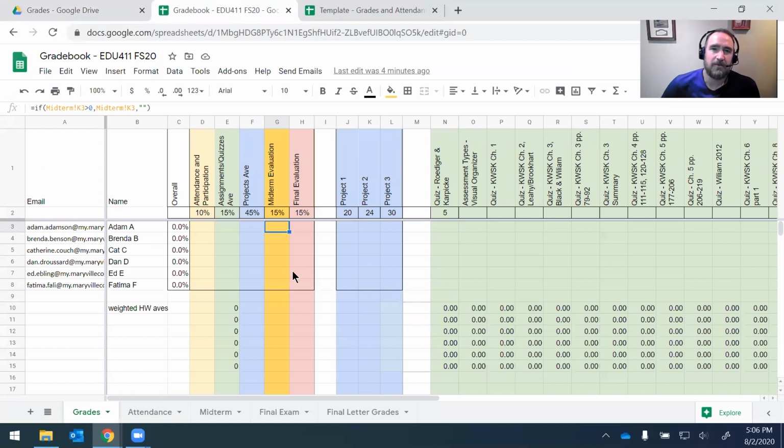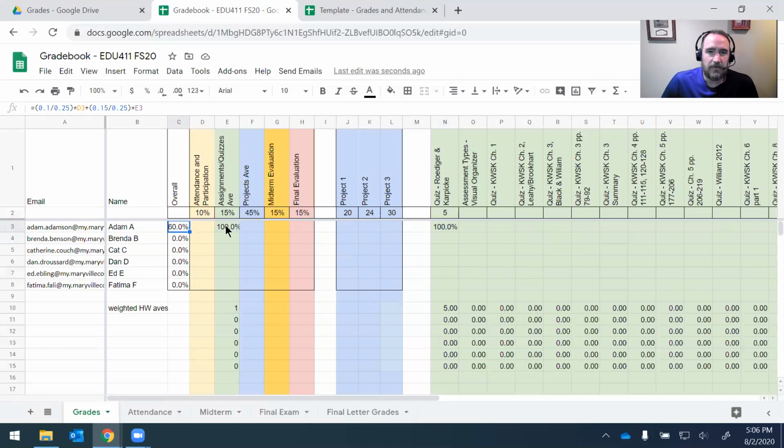You can make this as complicated or as simple as you want. I've had a few things I like to do. I have multiple tabs here, and my grades tab is where I see the overall grade for each of my students. I have sub-scores according to how I've split things up in my syllabus. I've got a place to enter some project scores and also some homework scores here. And so here I can do things like enter a project score or enter a homework score for a student, and it'll automatically update. And right now, this overall is a weighted average between these first couple columns.